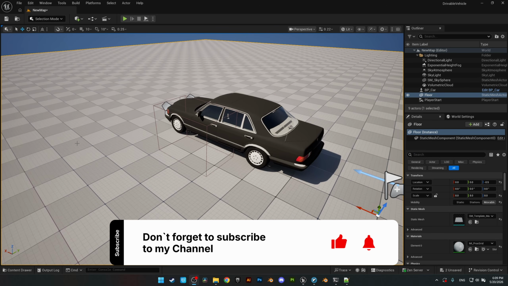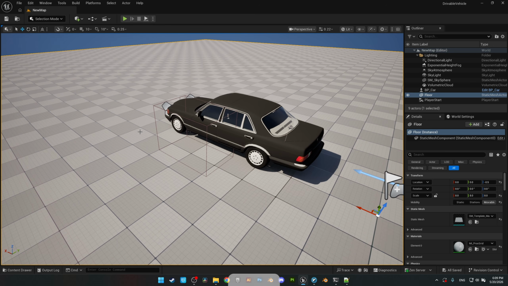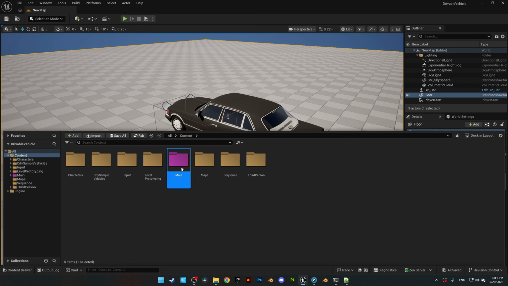My name is Human. I strongly recommend you to watch the previous tutorial about car enter and exit animation and then watch this one. We're gonna set up multiple IK targets for the vehicle. The targets are inner and outer door handle and also the steering wheel for both hands. So let's open up car blueprint.